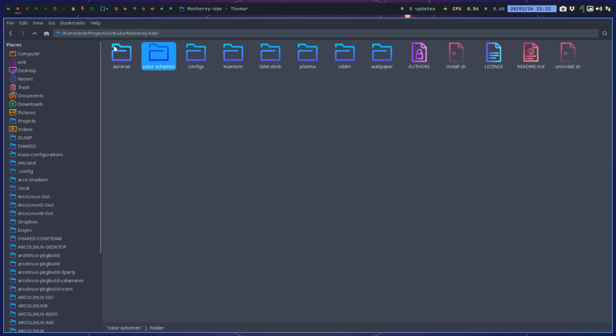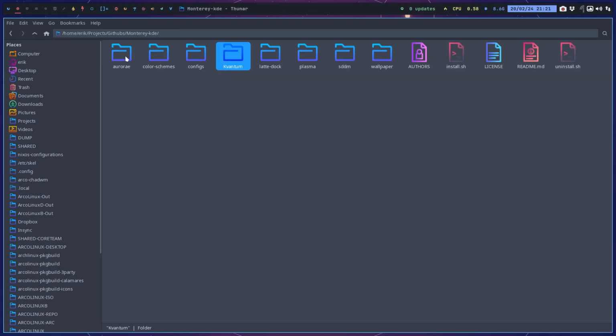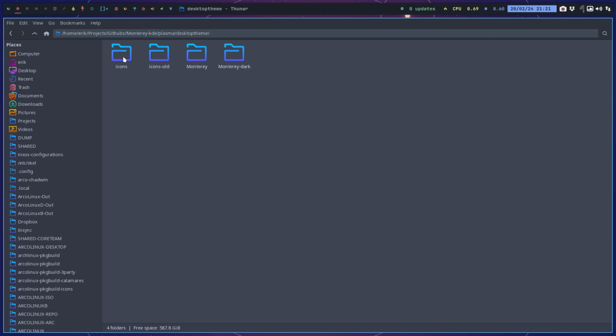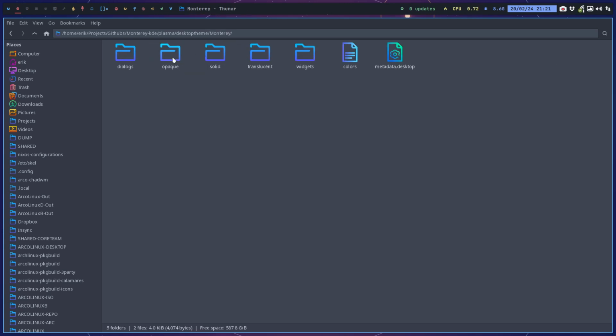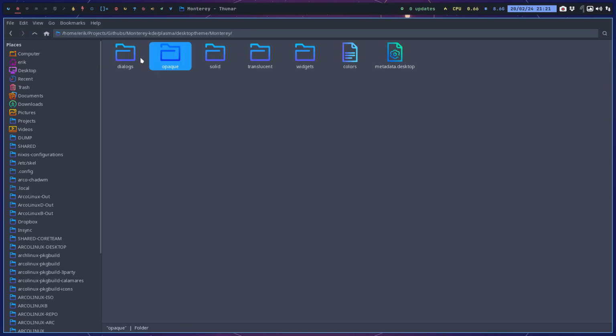The borders and the color schemes, and this we didn't copy. Quantum, we did copy this. Multi-doc, we did copy this. Plasma. It's pointing to that dialog, page, solids.